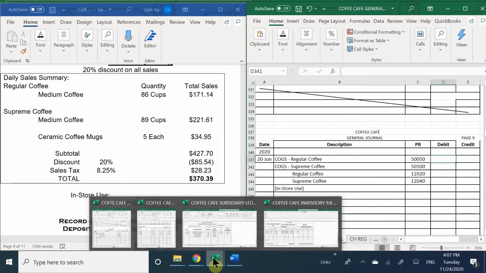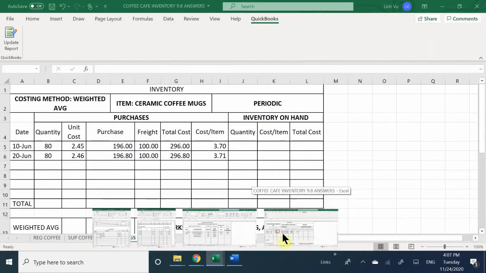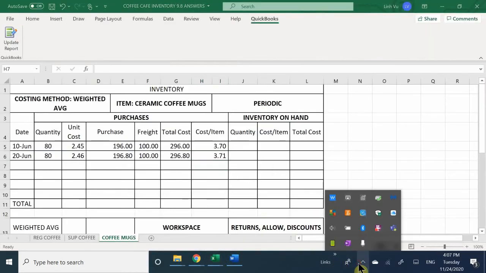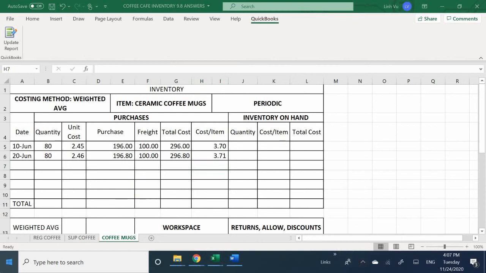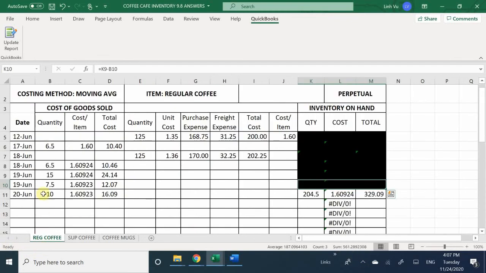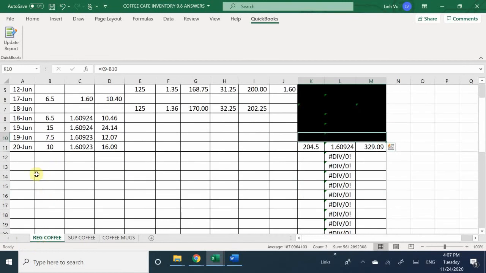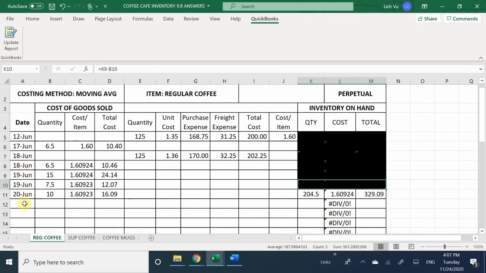We're going to go to our inventory worksheet now. We're going to start with our regular coffee. We're going to go under our cost of goods sold column and put the date, 6/20, and then under quantity, 7.5.